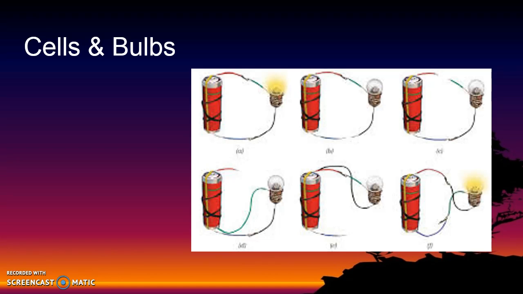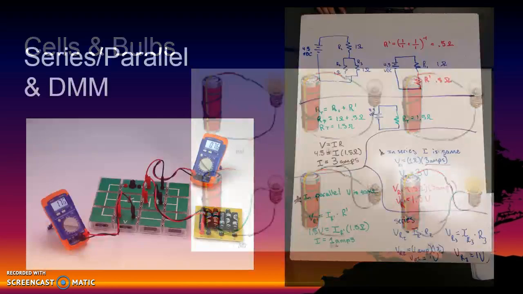And then we went into cells and bulbs. In this section, we talked a lot about how you can actually light a bulb with what you see here in this picture, just two wires, a battery, power source, and a light bulb. And we tried different configurations using long bulbs versus round bulbs and attaching them to differing amounts of power. And that was the next big thing that we covered.